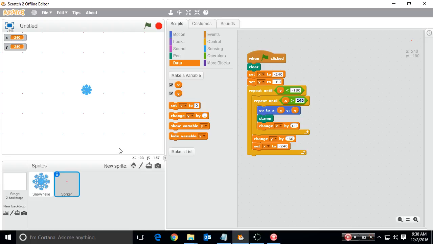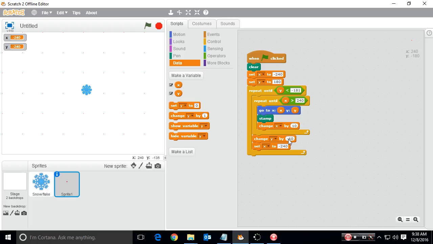Oh, that should have drawn the bottom line. Why didn't I get to 180? Less than negative 180? No, that should have worked. I didn't get a bottom line. Where did it stop at? Whoa. Why did Y get to negative 240? I did something wrong. Oh, I did it. Anyway, that's not quite right, but okay, let's go smaller numbers.